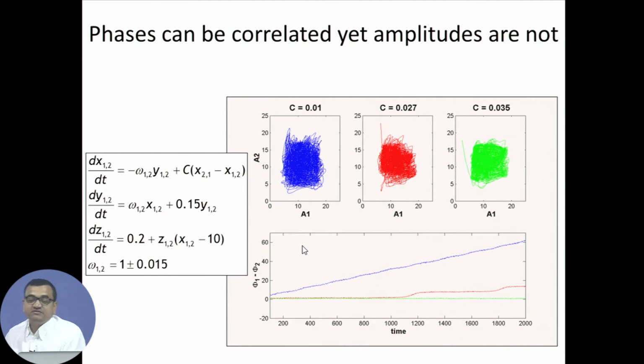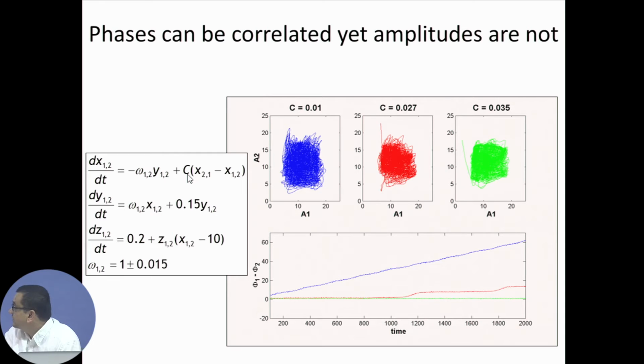Just to show you here a very simple simulation of the phases. Earlier I gave you an idea of coherence, which mixes the amplitude and the phases, but two oscillators can be coupled in terms of phases, although their amplitudes might be completely uncorrelated. So here I show you two coupled oscillators. 1 and 2 stand for oscillator 1 and oscillator 2. These are simple nonlinear systems, and there is a coupling coefficient C.